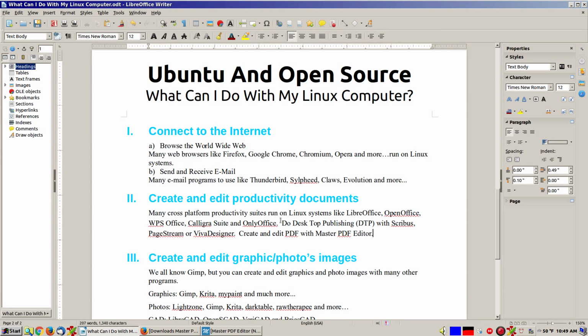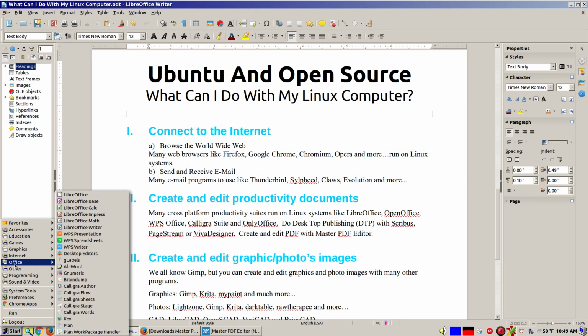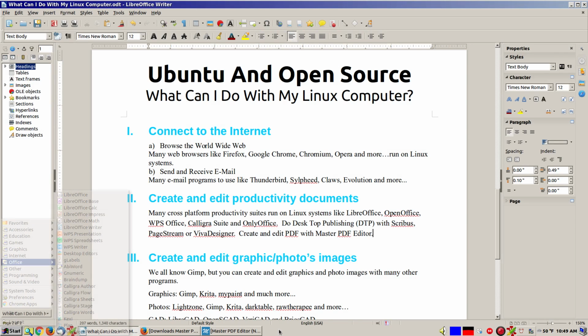So, there you go. Create and edit productivity documents on your Linux computer.